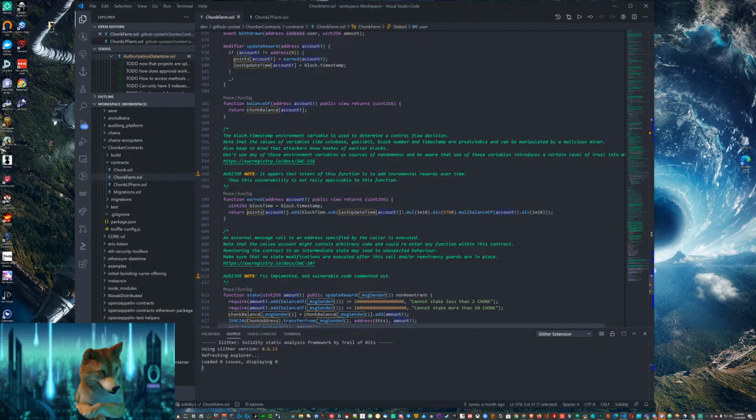Now, it's doing a few different things here, but it is clearly taking the points that you've earned, and the math that it's doing here is taking the block time and subtracting the last time that it was updated. That way, it's saying, I only need to account for the time since you were last rewarded. And if you're not aware, the time is calculated as a Unix timestamp. It's just the number of seconds since 1970, so it's just a big number. That's why it's able to subtract out: this last time you were updated, this is the time it is now, therefore the difference is that time difference.